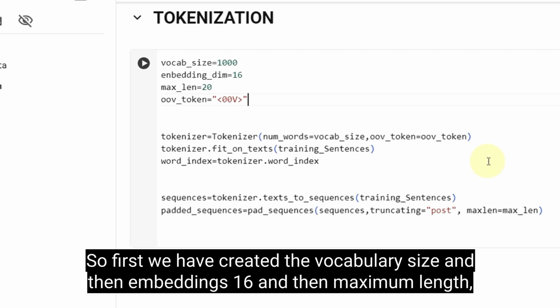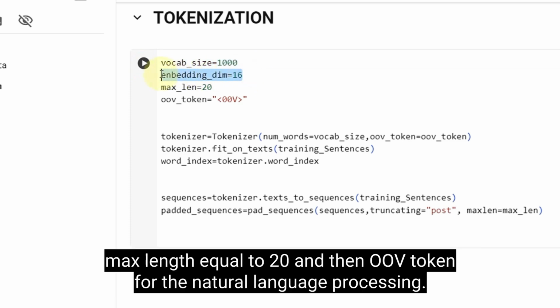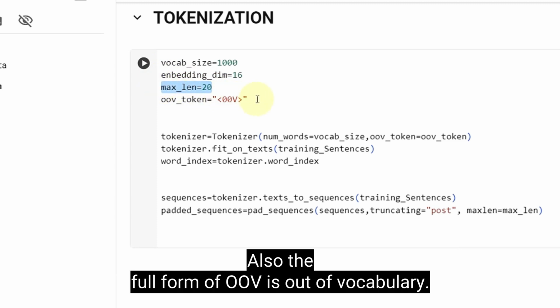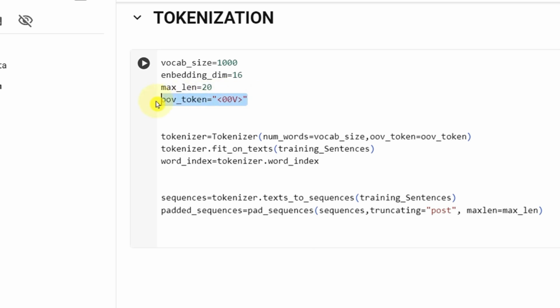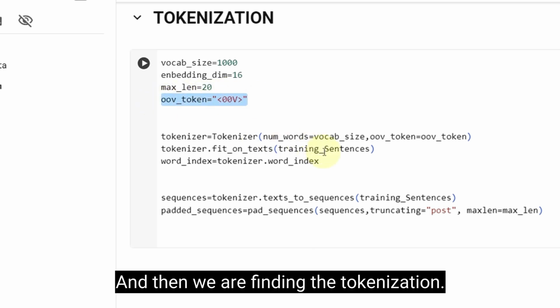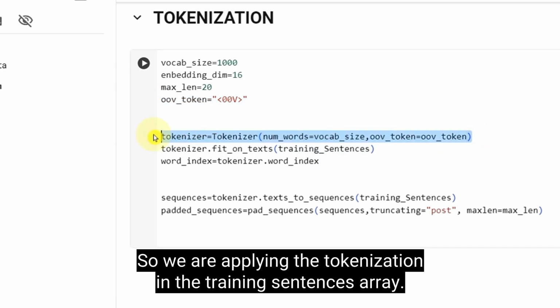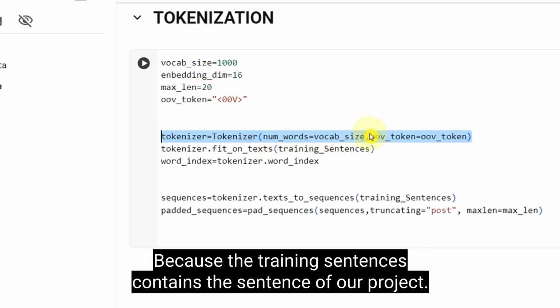So first we have created the vocabulary size and then embedding 16 and then maximum length equal to 20, and then OOV token for natural language processing. The full form of OOV is out of vocabulary. Then we are finding the tokenization. We are applying the tokenization on the training sentences array because it contains the sentences of our project.